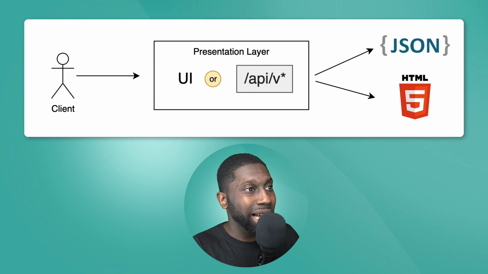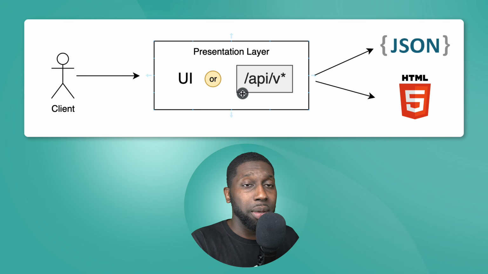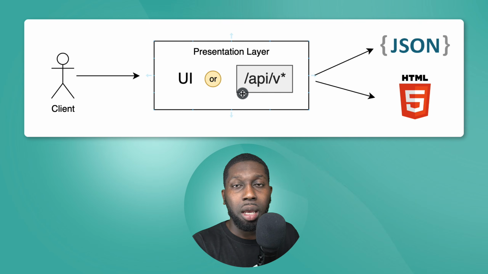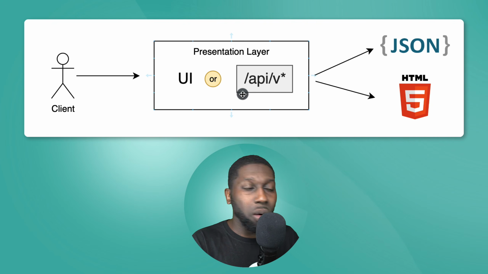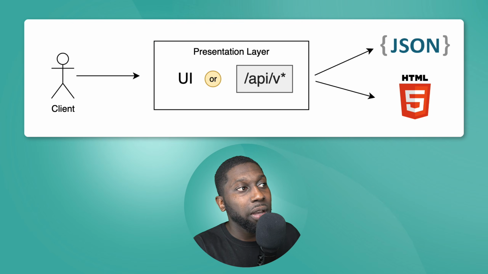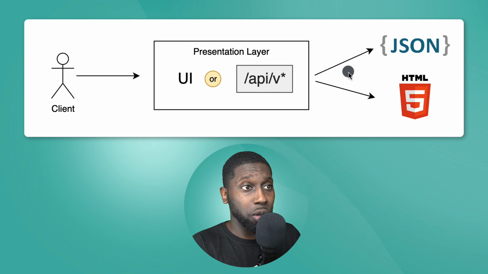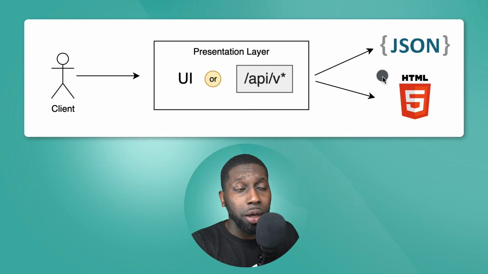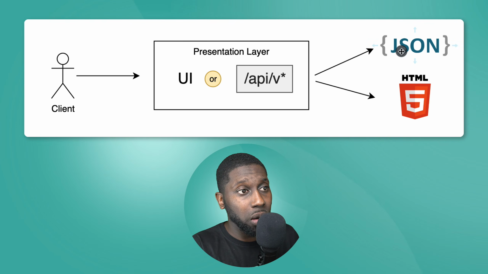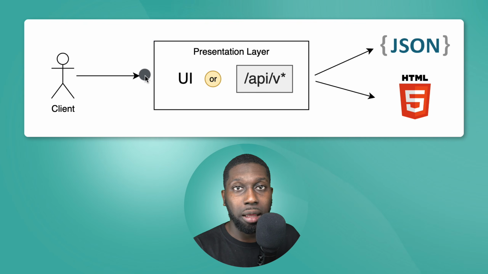As I said, you have a client that sends a request to your application, and this can be an API. Most likely it will be an API, because these days you don't bundle things together with the backend. So you have a RESTful API, or it could be a GraphQL API, or any other type of API. The main job of it is to produce something. In our case, if it's an API, then it will produce maybe some JSON or XML or any data format that you want, but most likely it will be JSON, or it can even be HTML. So it's very simple, and it does nothing.